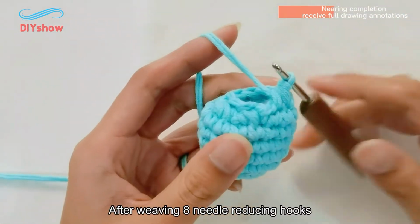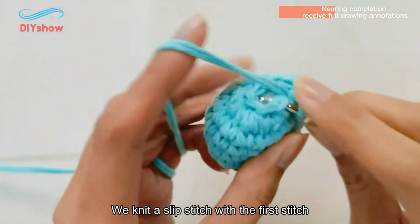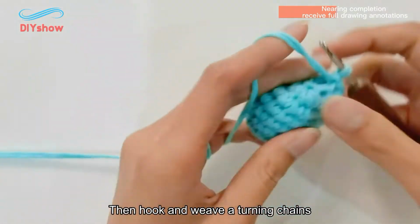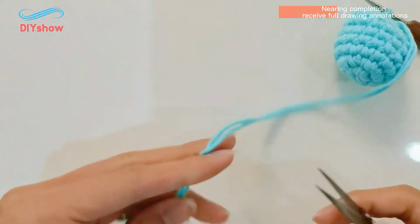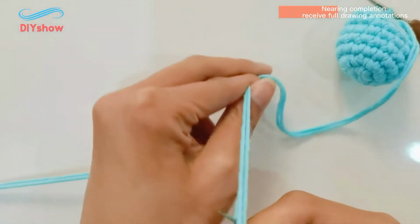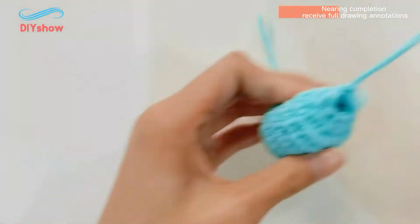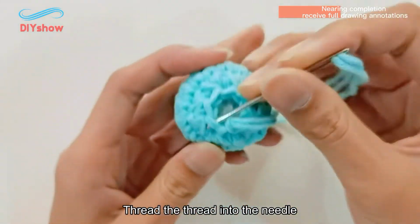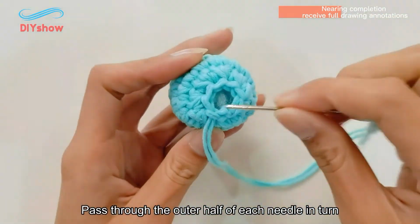After weaving 8 decreases, we knit a slip stitch with the first stitch. Then hook and weave a turning chain. Cut the thread. Pull the thread out. Thread the thread into the needle. Pass through the outer half of each stitch in turn.